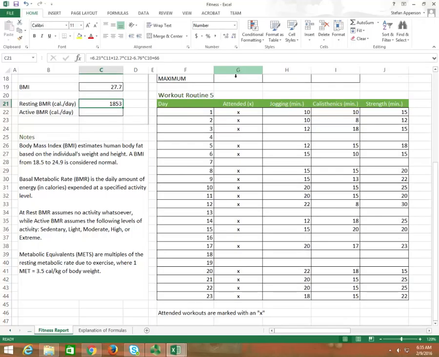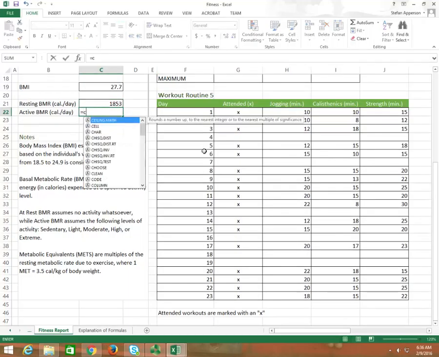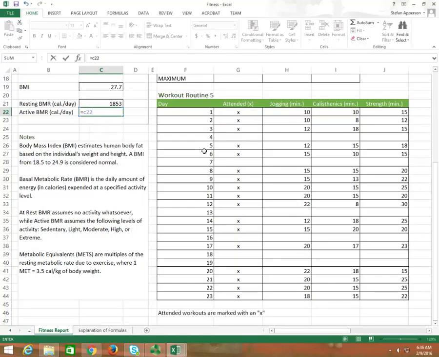Let's calculate Daniel's active BMR. The active basal metabolic rate is going to be calculated in cell C22. We're going to type equals C21, actually, equals C21 times the contents of P8.